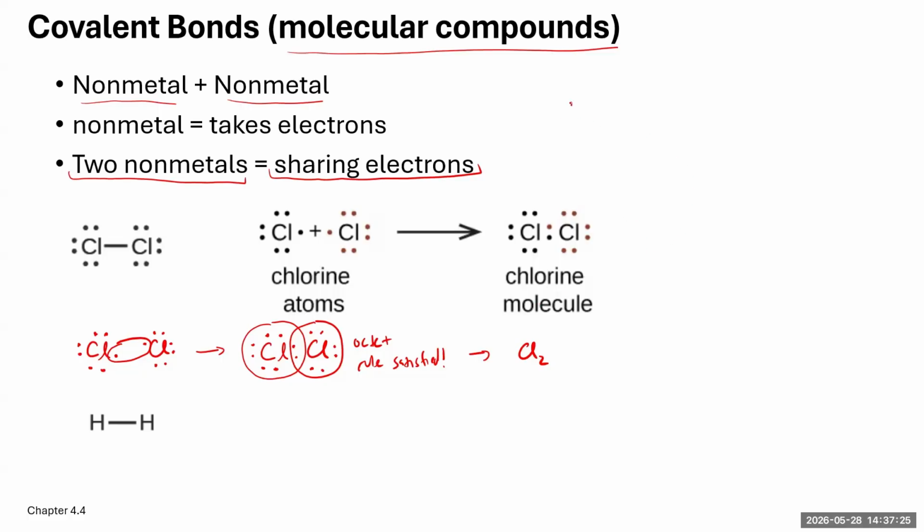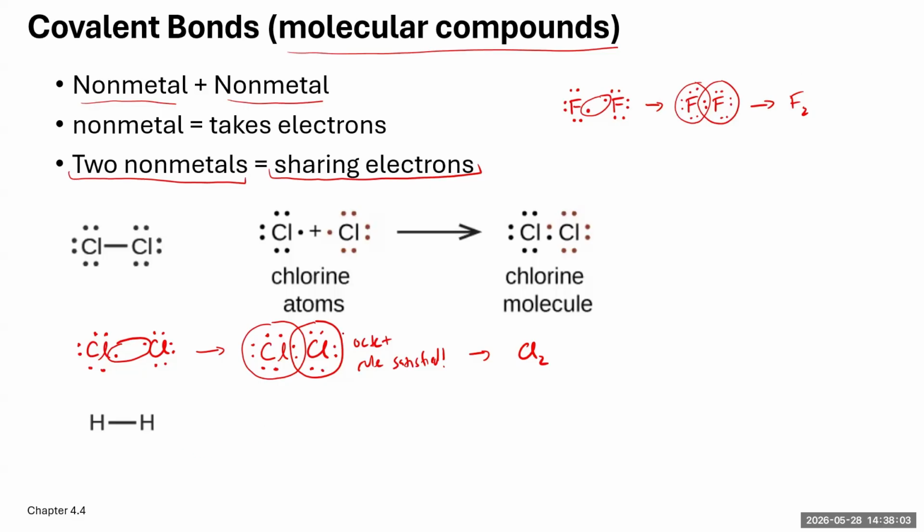Let's do that with fluorine. Fluorine has 1, 2, 3, 4, 5, 6, 7 electrons. Another fluorine is around with 1, 2, 3, 4, 5, 6, 7 electrons. They're going to share these two. That's going to be the bond that keeps those fluorines together. So it'll look like this. 8 on this side, 8 on this side. And it's happy. It's F2. You always find that on Earth as F2.